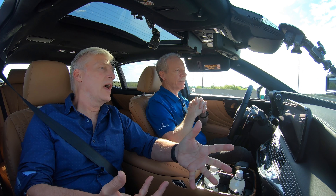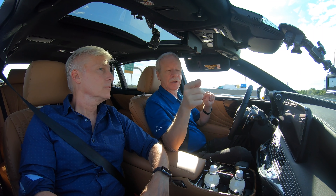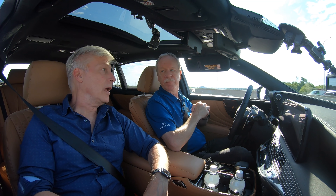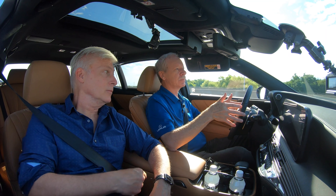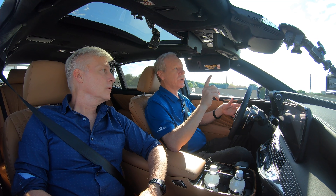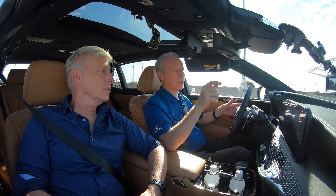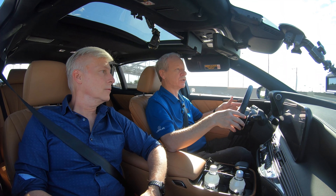It won't move to the exit lane automatically — it will offer the lane change. If I acknowledge it by looking at the blind spot when prompted, it'll execute automatically. I don't need to touch the turn signal because it's a lane change the system already wants to do; it handles the signaling. All I have to do is look at the blind spot when told, and it'll do the lane change.